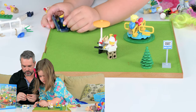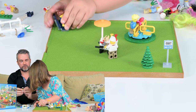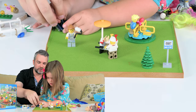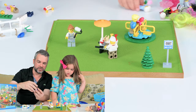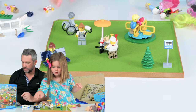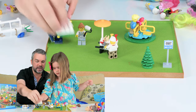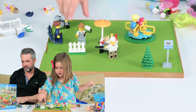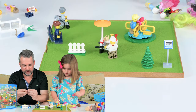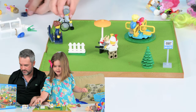Oh, look at this girl. Whoa. What is she doing? Painting girl. She's like a painting girl. Okay. So you got the businesswoman to sit on the... Oh, no. She knocked over the painting girl. Let's see. This is a little fence. Oh, look. She's painting a fence. Okay. She's like Tom Sawyer. She's saying, hey, this is fun, everybody. Here's her bucket of paint.